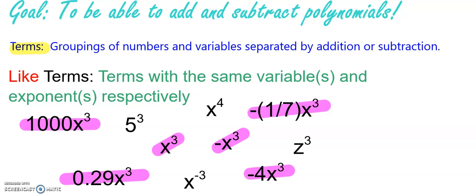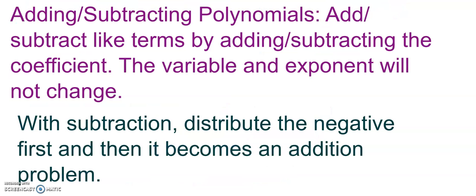And just to make sure we see that, first we look at, okay, the terms have to have the same variables. So I can get rid of this right away, right? That's a z. This doesn't have a variable, so I can ignore that as well. And the variable or variables need to have the same exponents. This has an x to the fourth, so that is not the same as x to the third. And this is x to the negative third, which is also not the same as x to the third. So all of the ones that I've highlighted here, these would be considered like terms. Any questions?